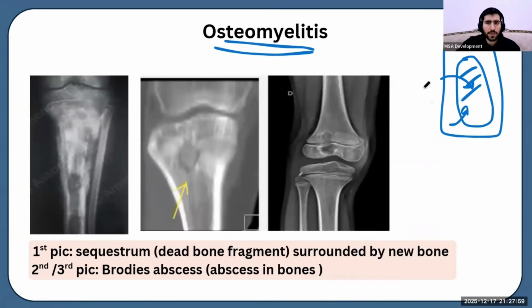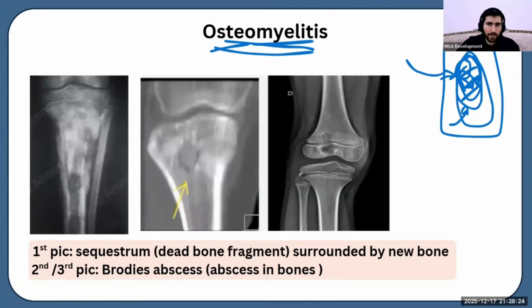In osteomyelitis, we have hematogenous spread. So the bacteria affected your hand, let's say, or your body, and moved with the blood to reach the bone marrow, and it will cause inflammation and infection of the bone marrow. So osteomyelitis is infection and inflammation of the bone marrow itself. The route of spread is hematogenous, so it's through blood, and that's very important.